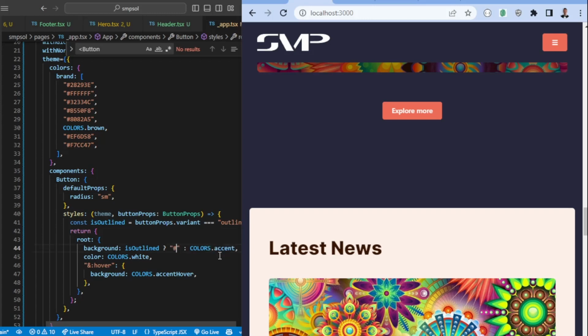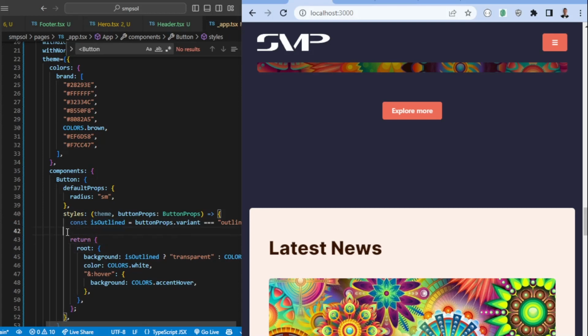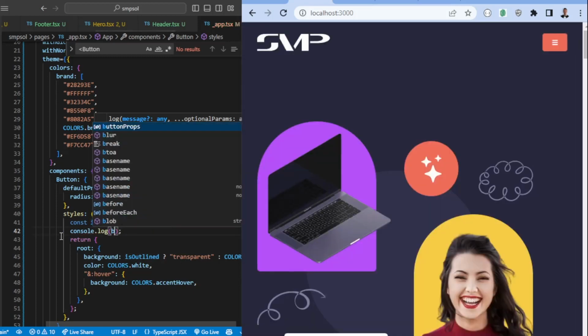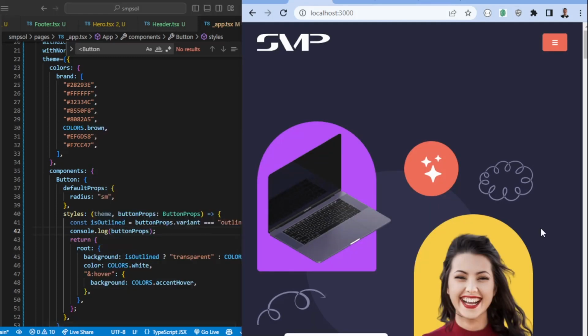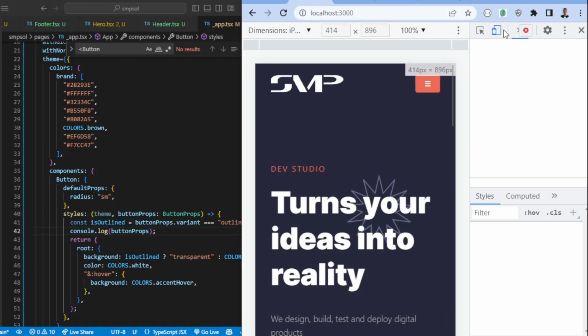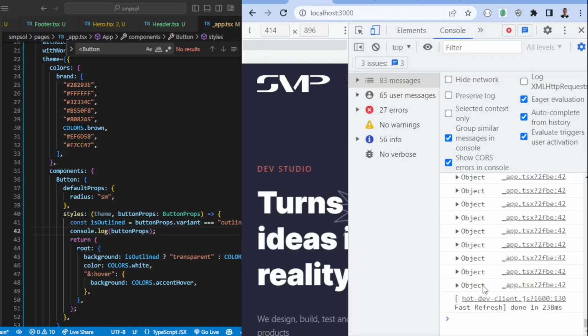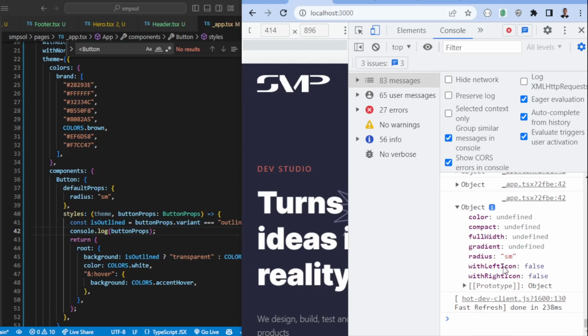So obviously this transparent didn't really work. We're having some issues with it, so let's go ahead and just console log button props, and we can see what it actually gives us. And let's see here, we will just go ahead and open the console real quick. The object contains a couple of things. It does not really contain the variant.